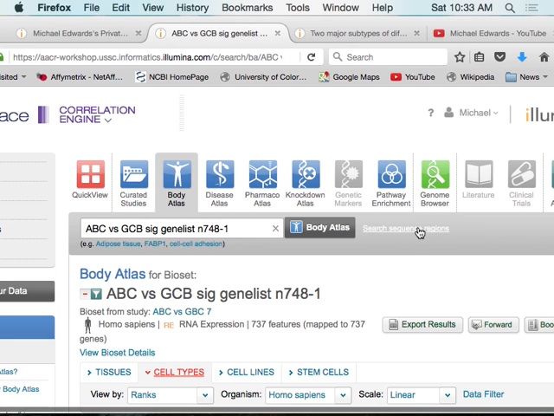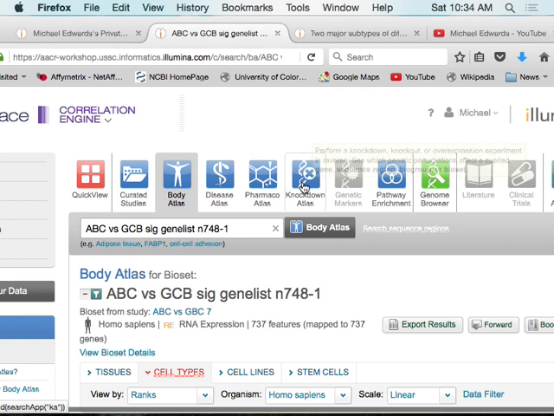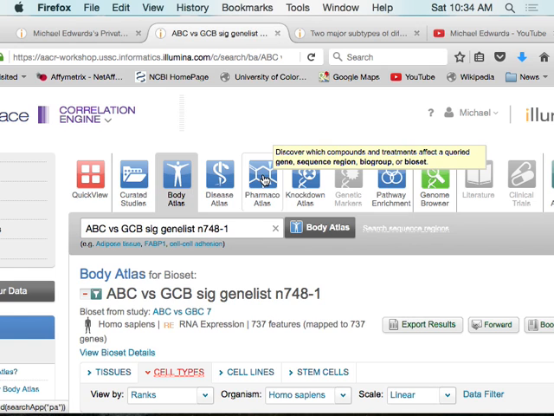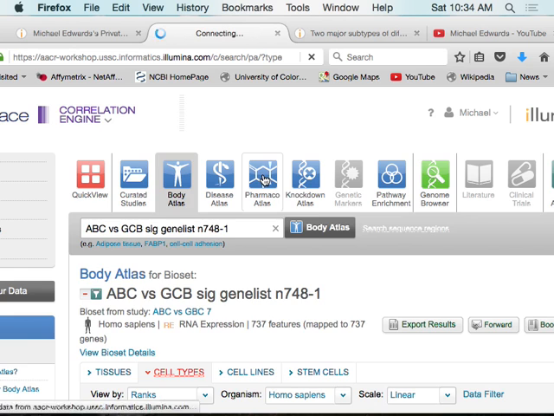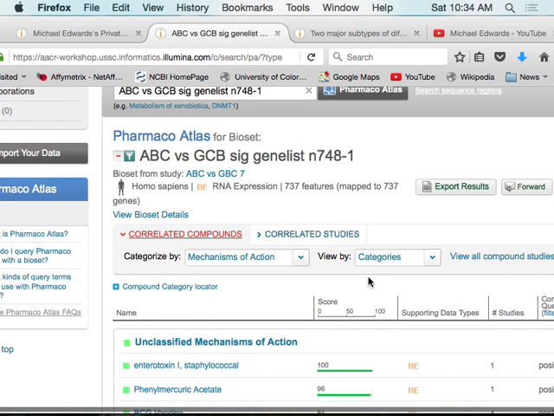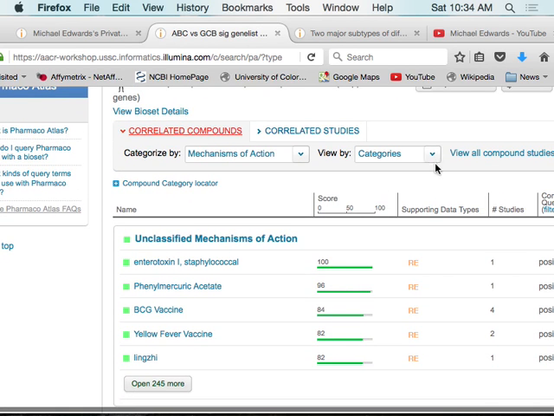We can also go to pathway enrichment. If I click on this, well, actually, let me go to Knockdown Atlas. Or no, Pharmaco, I'm sorry. So that thing where you see the Pharmaco Atlas, the chemical structure looking thing, click on that. Here's the deal: I know genes that are associated with the activated B-cell cell type. Maybe now I want to find things that would inhibit those genes. Therapy. What do they call it? Applied or therapy? I don't know. It's a big buzzword now.